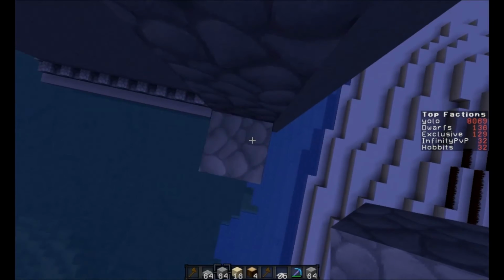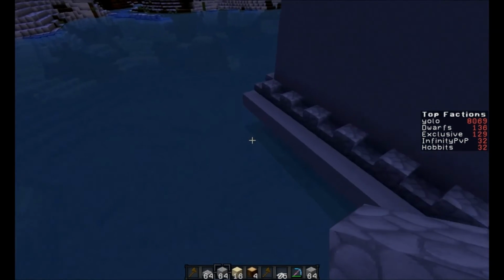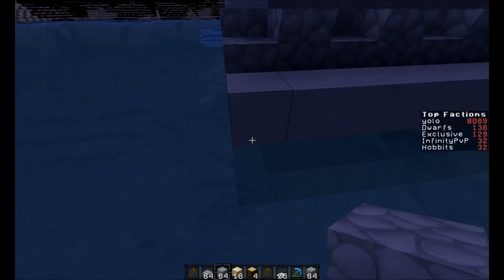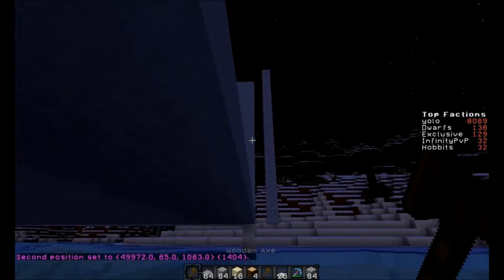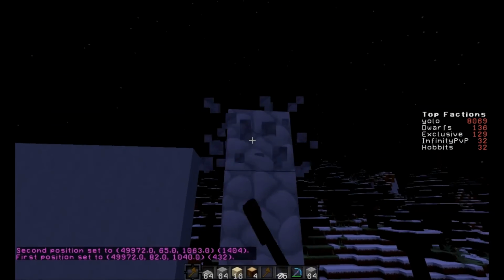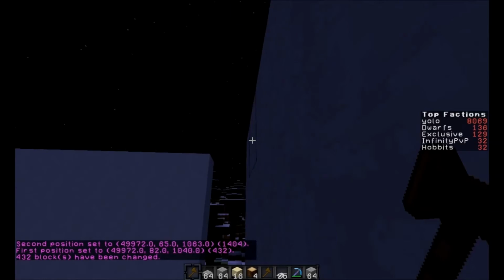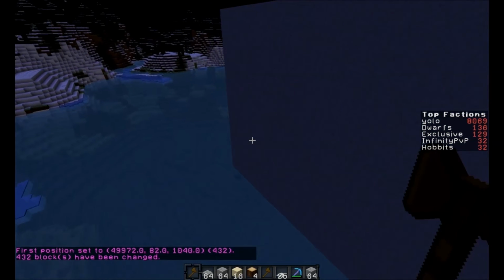I'm also sure that there's a faster way that I could be doing this, but I'm not that good with World Edit, surprisingly. I don't know. I didn't know that was possible, to be honest. Drag this up here. Set stone. Bam. We have 2 of our walls out of the 4 done.